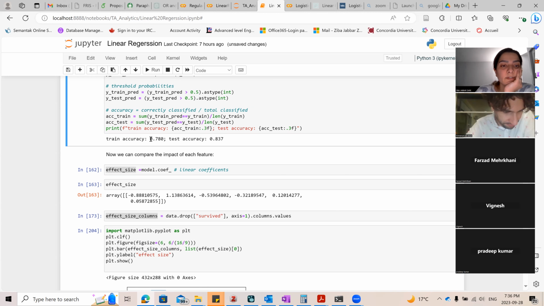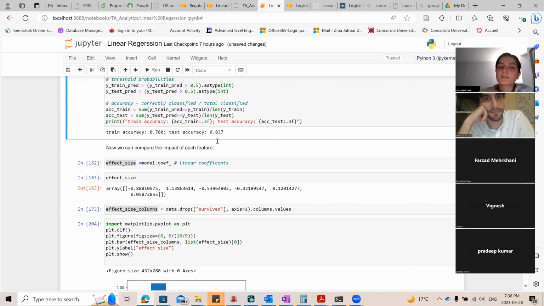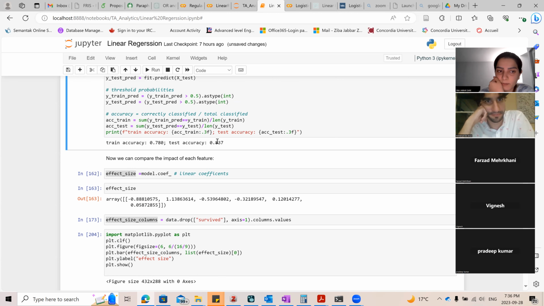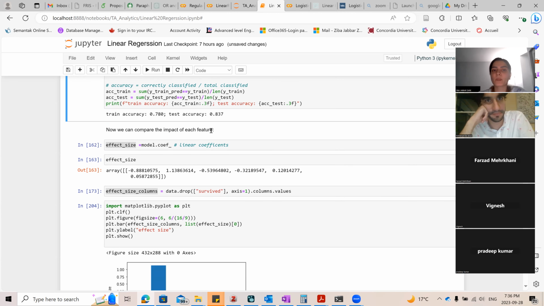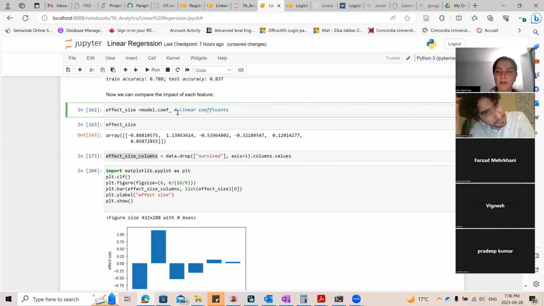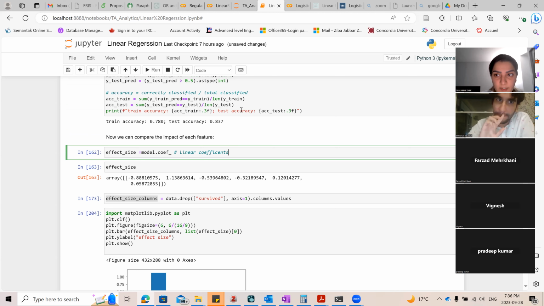So train accuracy is 78% and test accuracy is 83%. And they're good numbers. It's a good accuracy for this model. Okay. So now I'm sure that I have a good fit, I'm ready to visually see my coefficients. So remember, it was a logistic regression, but still, it's correct that it's not a linear fit. It's a sigmoid fit, but still, I have a coefficient for each single feature.